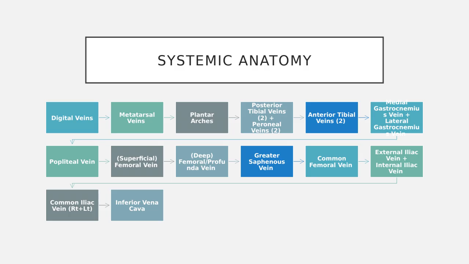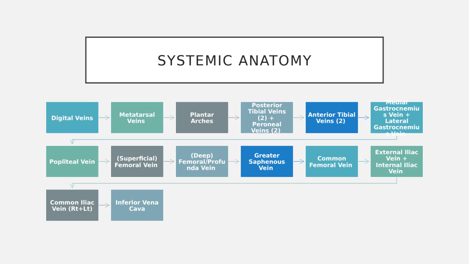In addition to 2 posterior tibial and 2 peroneal veins, we also have 2 anterior tibial veins. Now, the anterior tibial veins are going to be kind of in a ballpark of their own in terms of calf veins in general. So for straightforward calf veins, we have 2 posterior tib, 2 peroneal, 2 anterior tib. Usually in clinic, we don't evaluate the anterior tibial because they're kind of in a ballpark of their own. Those are going to run along the anterior aspect of the tibial bone.